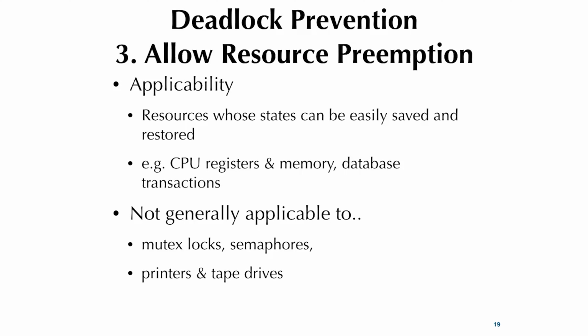And it may involve some restart semantics, and you may have to bring this up to a language level. But in general, that's what the book says: not generally applicable. "Generally" is a qualifier. So that means if you don't know what you're doing, you can't just implement a general semaphore with resource preemption or mutex with resource preemption, because that's dangerous. I mean, a semaphore is really just a way to allow multiple instances, or a way to implement a mutex, right? It doesn't really know the semantics of that resource.